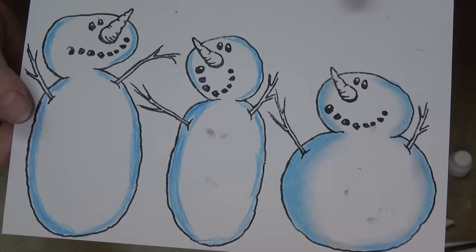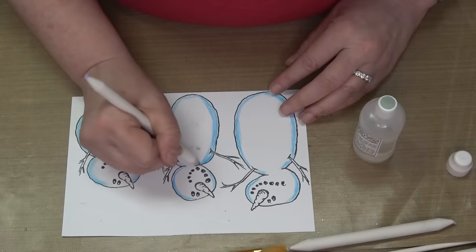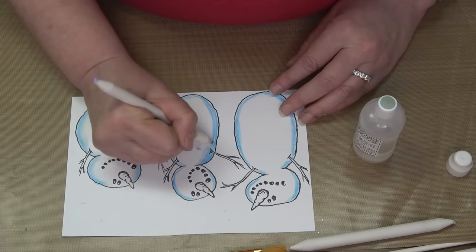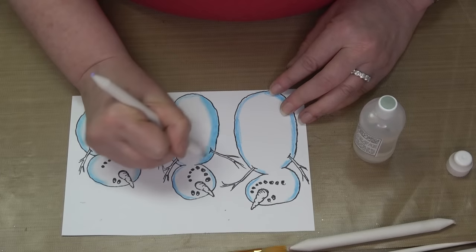How cute he is with his little tummy. And I can just go through, and in no time at all, be done with all of these.